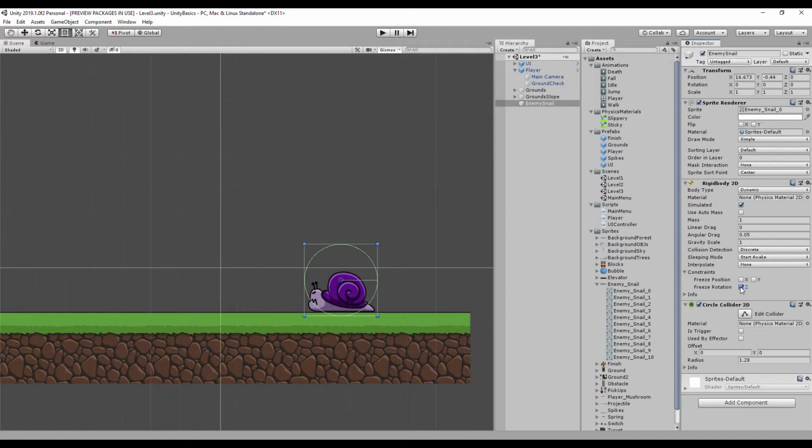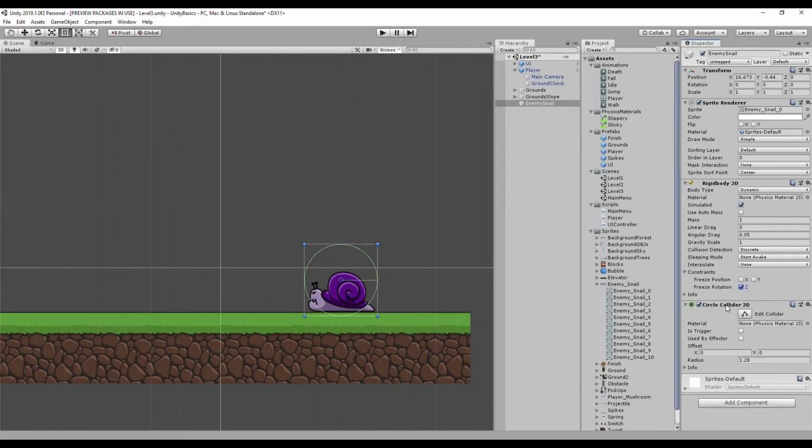Now, let's focus on the collider. The idea is that the player can defeat the snail by jumping on top of its shell, whereas the player gets defeated if it hits the snail's body. We will use the circle collider as a physical boundary for the shell, which will be safe for the player, and then create an empty child object and give it a trigger collider which will, if hit by the player, result in a game over. But now, let's adjust the circle collider.